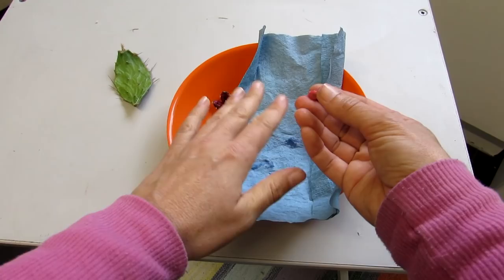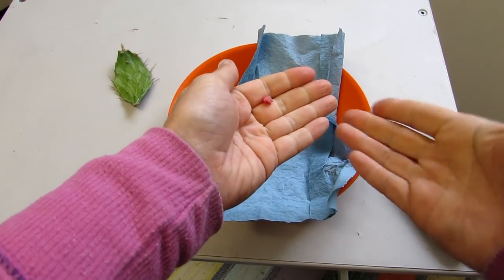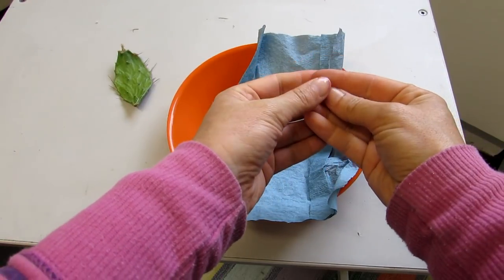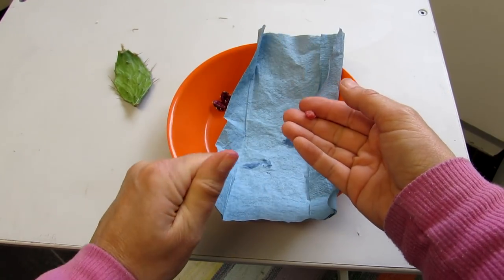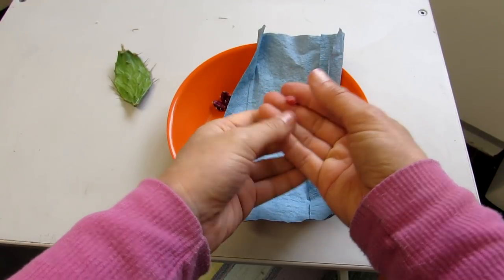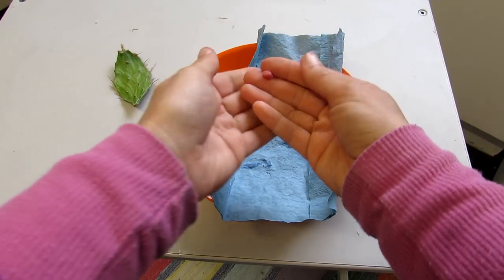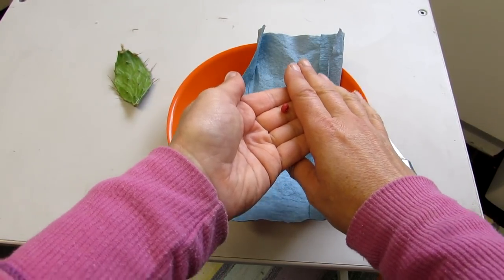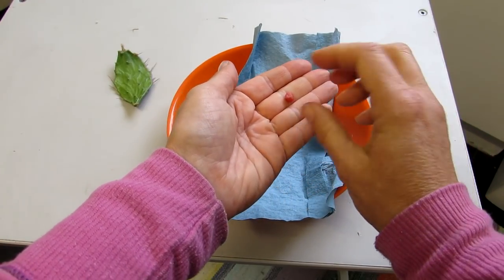It's the wrong time of year to normally sow cactus seeds, because unless you have grow lights and additional heat, I would recommend waiting until the springtime, when the days are longer and the weather is warmer, before you sow cactus seeds. But if you have additional light, as in this case, we've got grow lamps and we also have the heating here, so we're going to propagate this earlier. I've already made a video on how to grow cactus from seed, and there's a link up above if you haven't seen it.